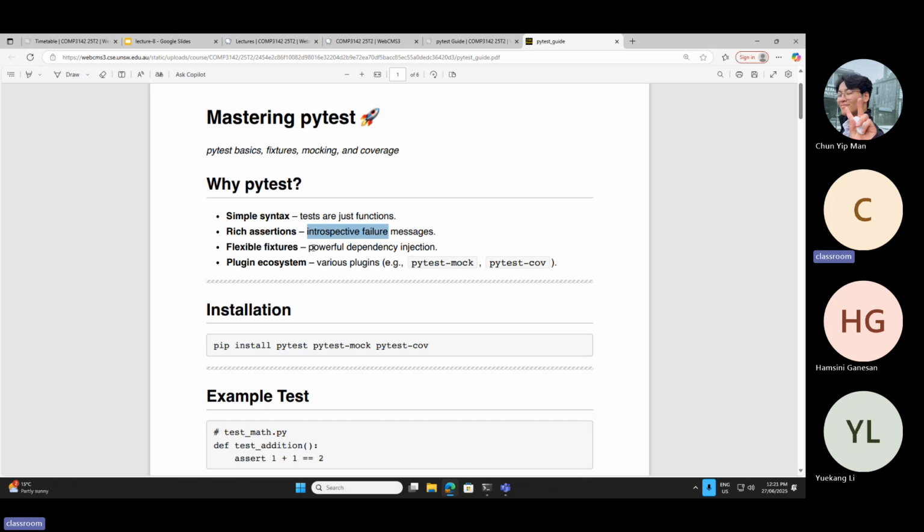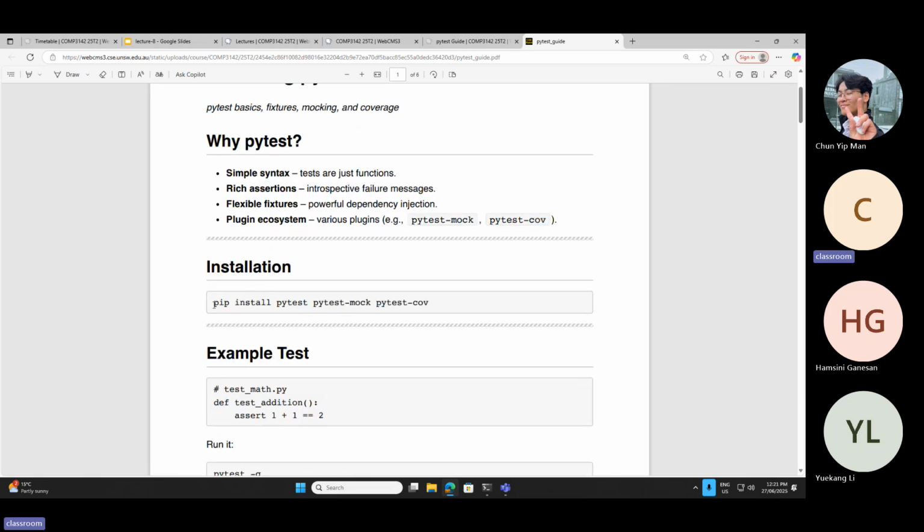It also provides fixtures, which can be used to manage environment setup when we prepare our test cases. PyTest also has a very diverse and useful plugin system. We are going to learn two plugins here. One of them is PyTest Mock, which can help us to create stubs and drivers. Another is PyTest Cov, which can help us to inspect the code coverage of our test cases.